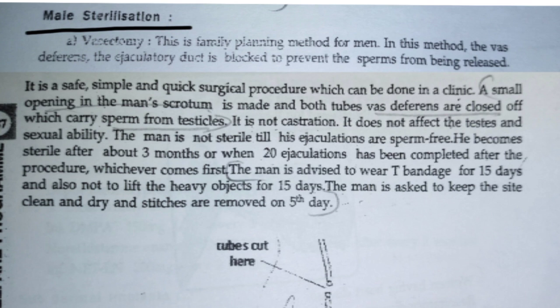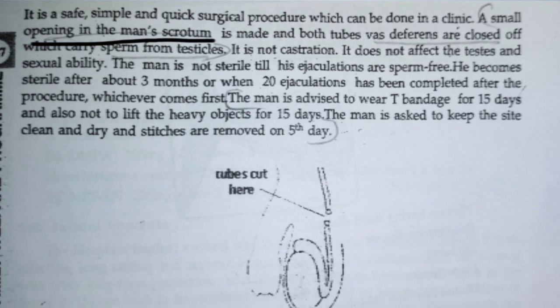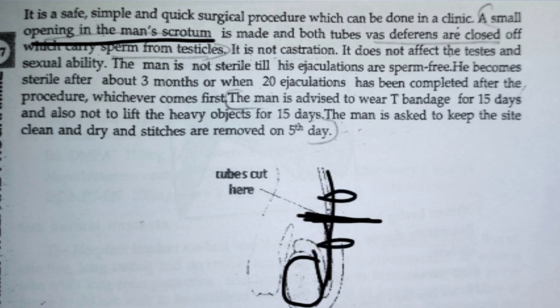Male sterilization method. In the male sterilization method, we have vasectomy, the vas deferens procedure. In this, we prevent the transport of sperm. How is it performed? First, an opening is made in the scrotum. After opening the scrotum, in each testis a vas deferens is present. This vas deferens works as the transport of sperm. So the connection of this vas deferens will be cut. There will be a cut in the vas deferens, and to each end a knot will be applied. This is how the vasectomy is performed. When there is a cut, automatically the transport of sperm is stopped, inhibited.